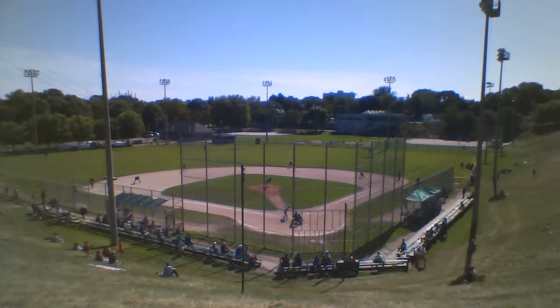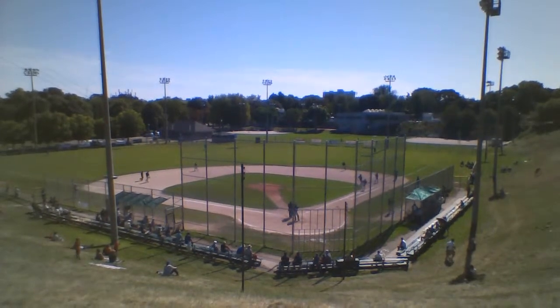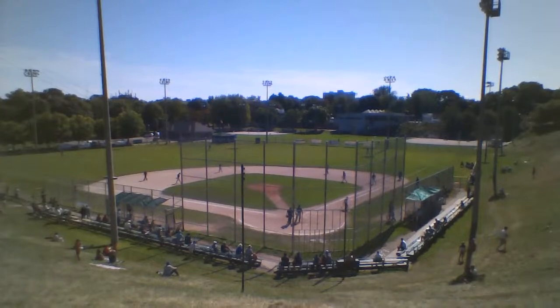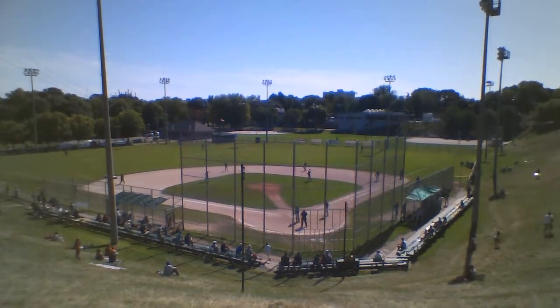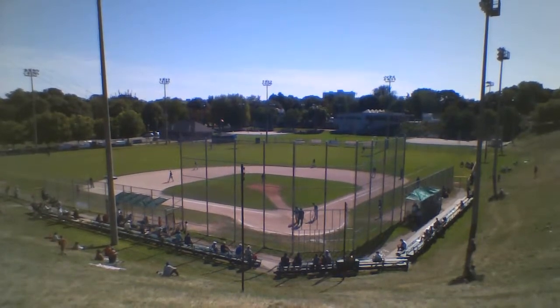Mateo Cacados the pitch, 2-2, swinging, a ground ball to first base. Castaldo gets it on the short hop, and he'll easily go to first for the out. Nicholson was running hard nevertheless. Griffin Keller, home run earlier today, just made it over the right field wall. Marcus Connect made a leaping play at the wall to try and get it, but couldn't quite bring it down.